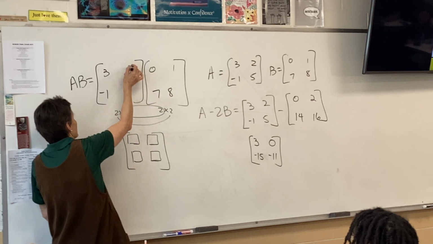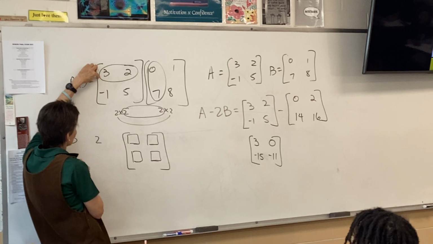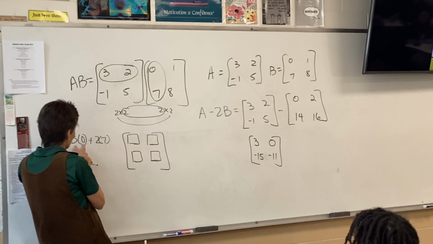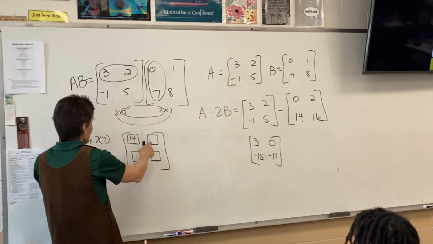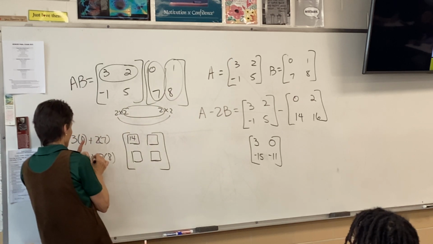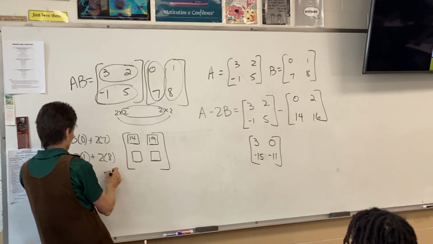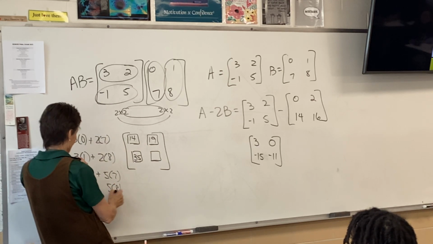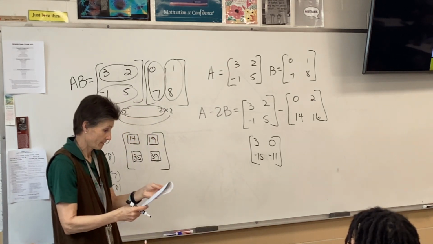Now, that guy right there is going to come from the first row and the first column. So I'm going to write down my first row, and then next to it put my first column. So the first goes with the first, the second goes with the second, and then I'm going to multiply each pair and add them up. So that first number is a 14. Remember doing this? And I'm going to do the same thing here, only I'll be using the top row again, but now I'm using the 1 and 8. So it looks like that one's going to be a 19. And 35. Check my arithmetic. Does that look okay to everybody?